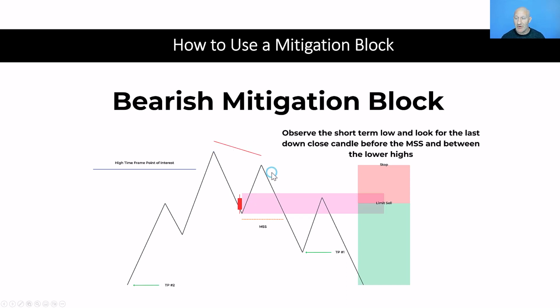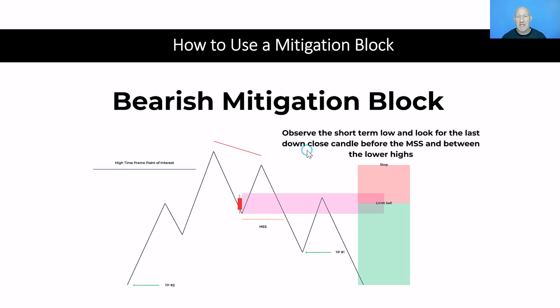If you wanted to be more aggressive, you could even use the high at the top of the candle. So as I said, that's completely up to you. And again, where you put your limit is up to you as well. You could use the low, you could use the close, you could use the mean threshold. There's lots of options there. So as I said, in this example, we've used the mean threshold and we've used this swing high here as our stop.